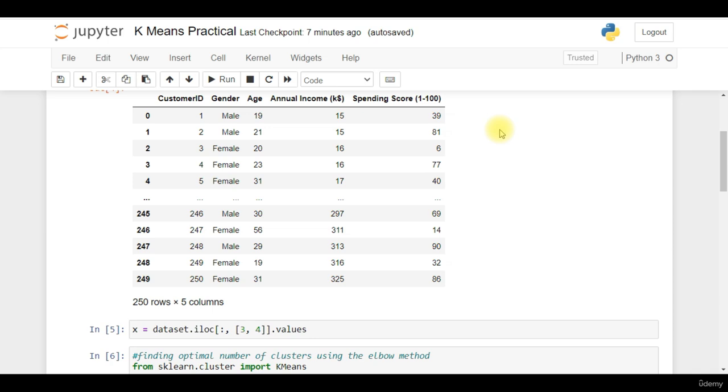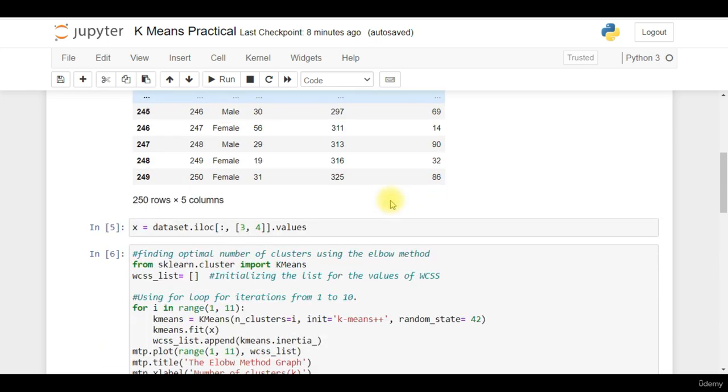Let's say a customer with a high annual income and high spending score will receive offers for slightly expensive things, and in case a customer is not that old or has a low income or does not have a very high spending score, the store can pitch or advertise cheap products to that customer. So based on the cluster of that customer, the store can advertise different products. So this can be used for effective marketing. So this is the dataset that we're going to use.